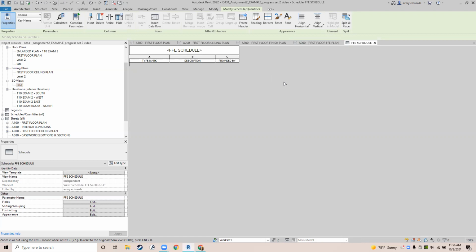Provided by can be a little bit confusing. It'll probably be confusing because you're not used to working this way. It will make a lot more sense once you start working with clients one day, but provided by is a set of 4 letters. So for example, you might have owner provided, contractor installed. It's always going to be either owner or contractor, and it's always provided installed. So it could be owner provided, contractor installed. It could be contractor provided, contractor installed, or it could be owner provided, owner installed. You have those 3 options.